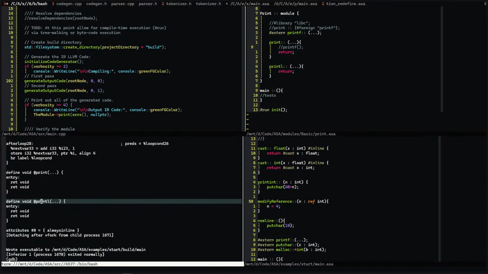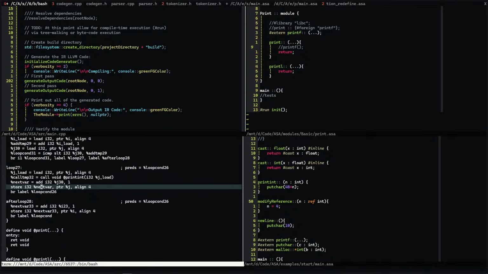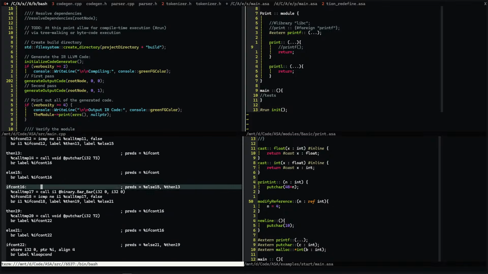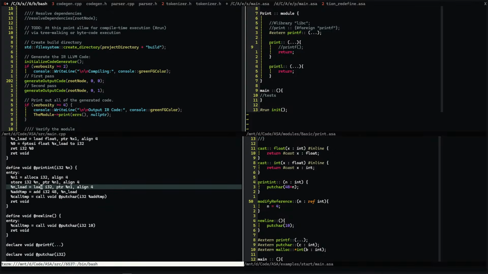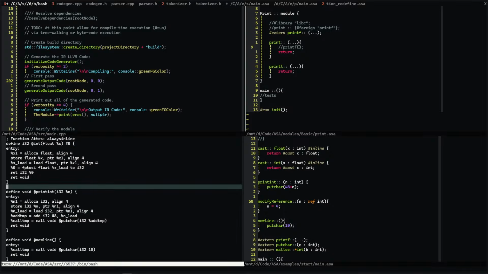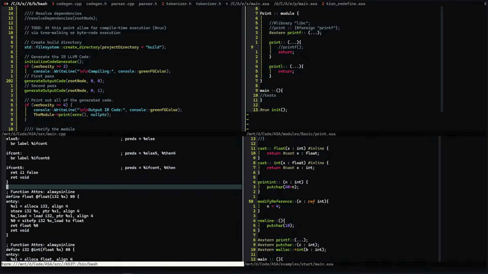So I don't have to do that for these extern functions. And I don't think I have that for normal functions yet. But what I do use it for is operator overloading.